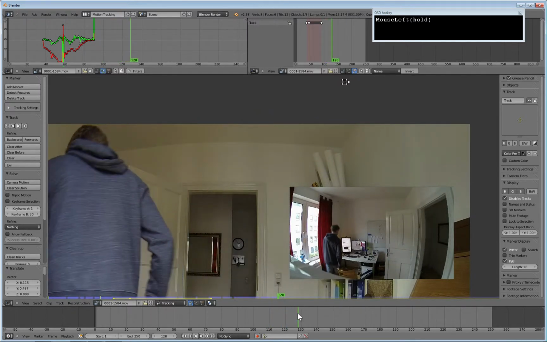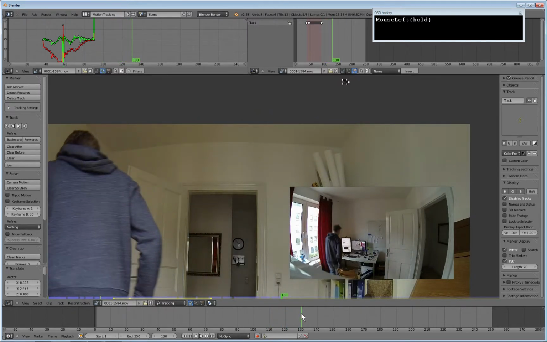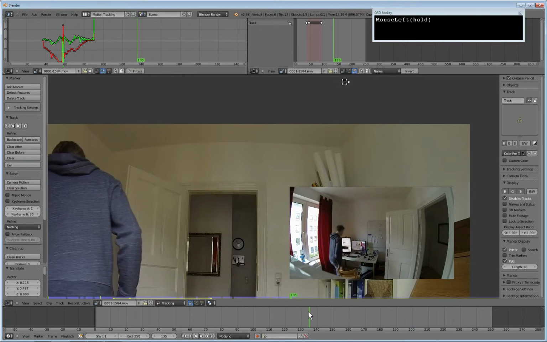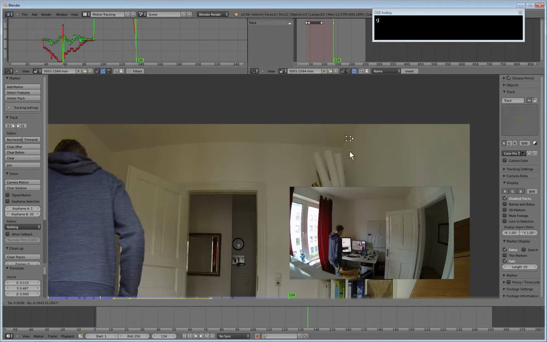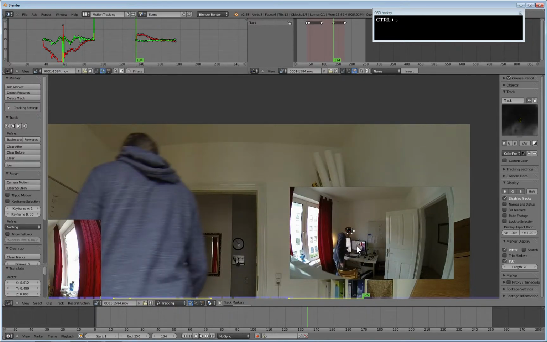When I go further in the video, I might find a point where I would like to reapply the filter, like here, because my face is becoming visible again. So I grab that thing again, move it onto a distinguishable feature, let's say here, and tell Blender to track it. It works fine.